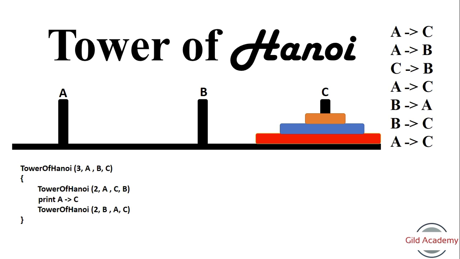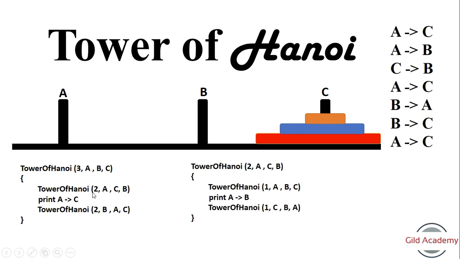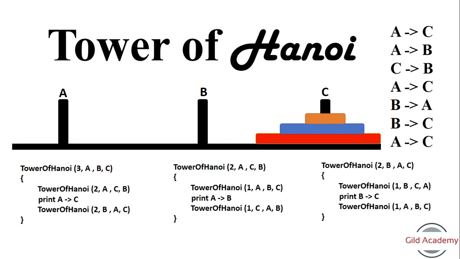Now we can see that there is some sort of a recursive call happening over here. So the Tower of Hanoi problem for two rings would look somewhat like this. The first Tower of Hanoi call for two rings would look like this, and the second procedure call for the Tower of Hanoi problem with two rings would look somewhat like this. As we can clearly see, there is some sort of a pattern in the solutions that we have in front of us.